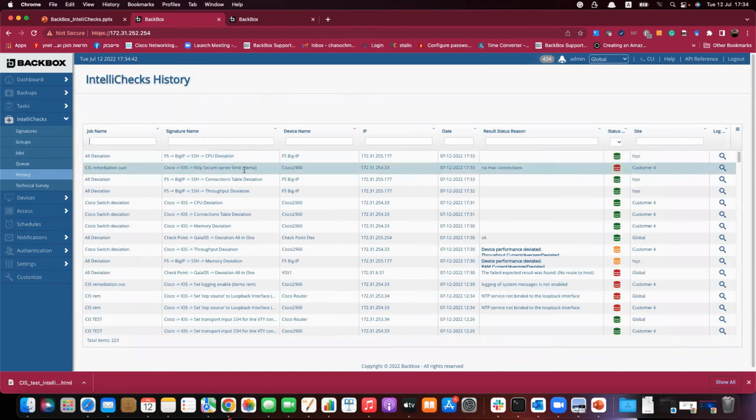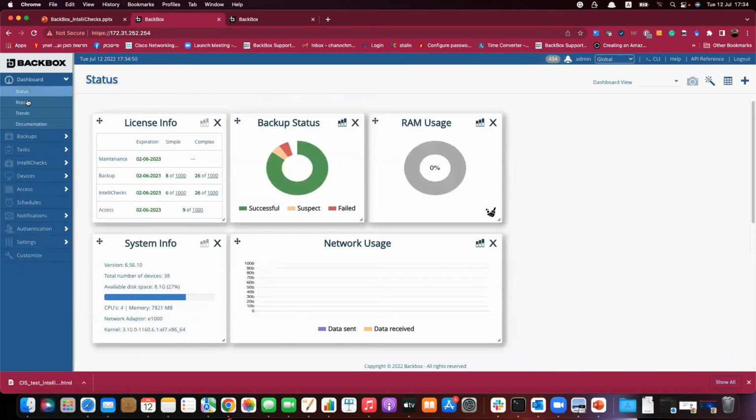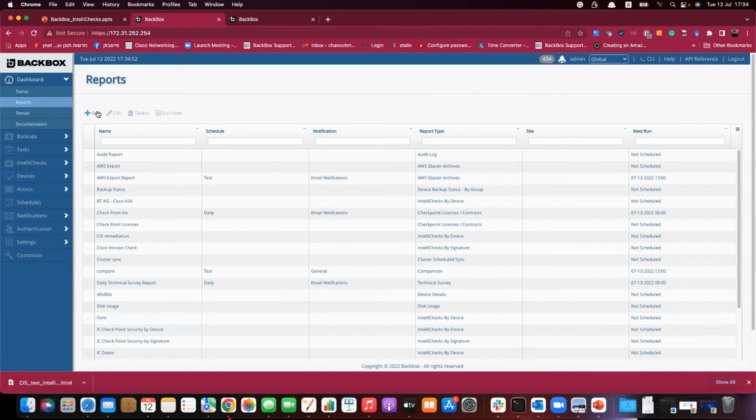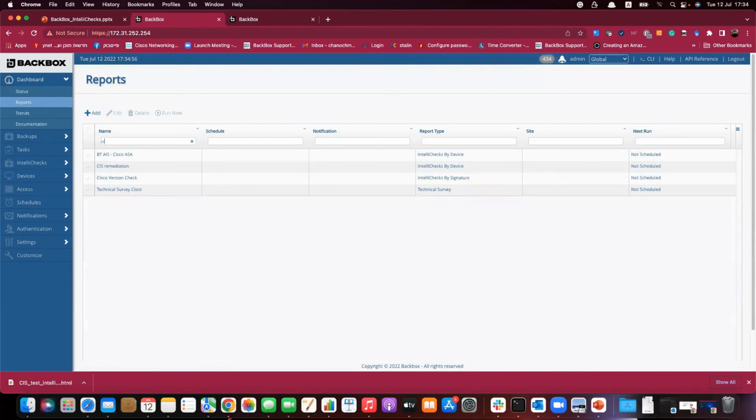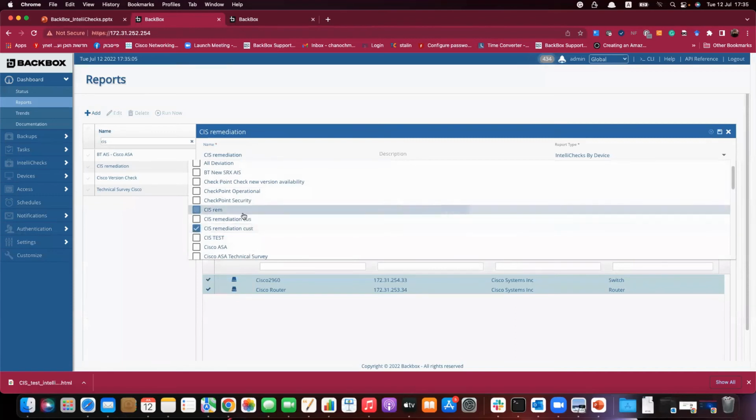Of course, I can go and see again the result. Okay, the report, create a report like I did before. Let's use one that is already created. Choose the correct one.